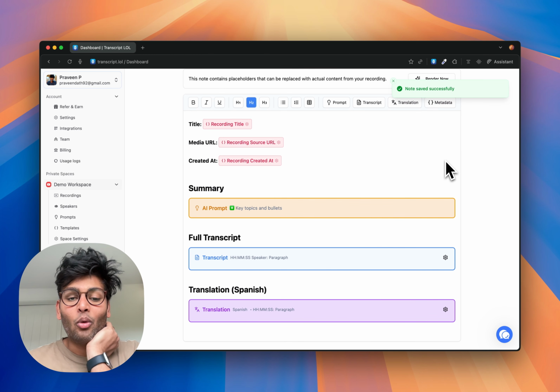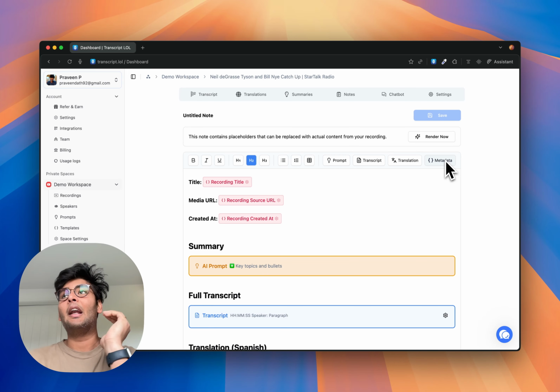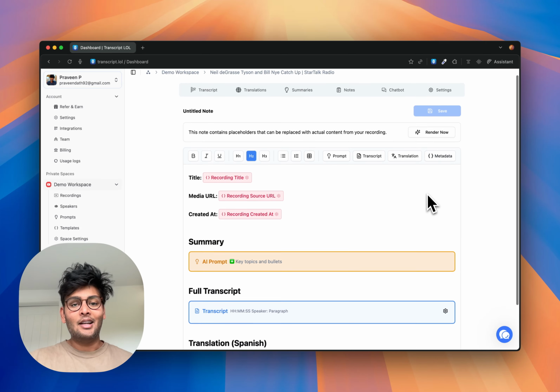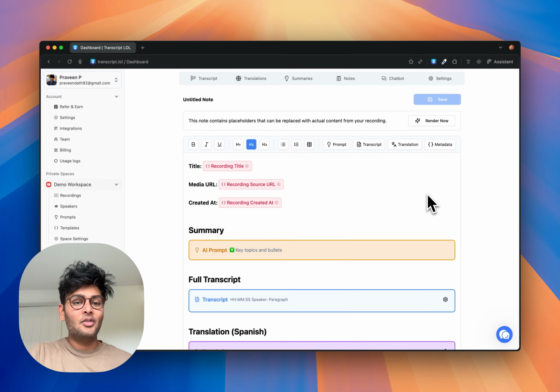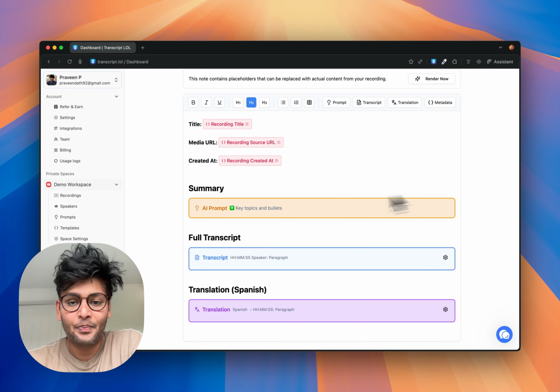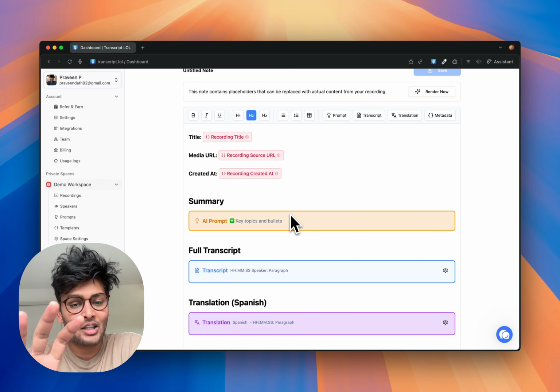So basically, what we are trying to build with this notes feature is a way for you to define your documents in your own format of your liking, and Transcript will be able to generate them on the fly for every new recording you create. So that gets very powerful as you go through a couple of recordings. Now we've saved our notes, but it's not rendered with actual content. Everything is just placeholders, but these are dynamic placeholders, right?